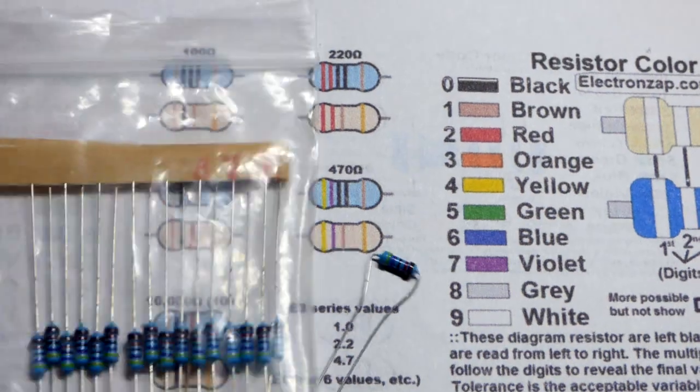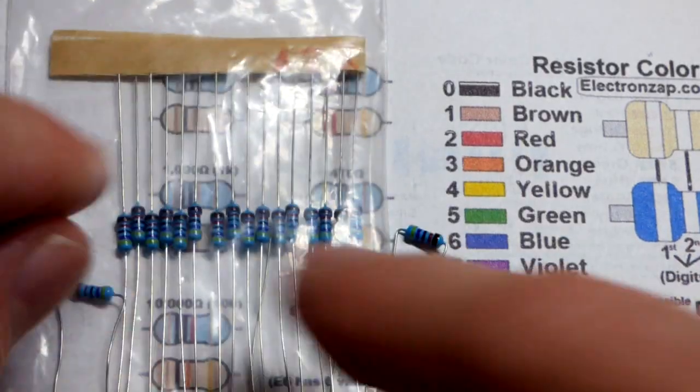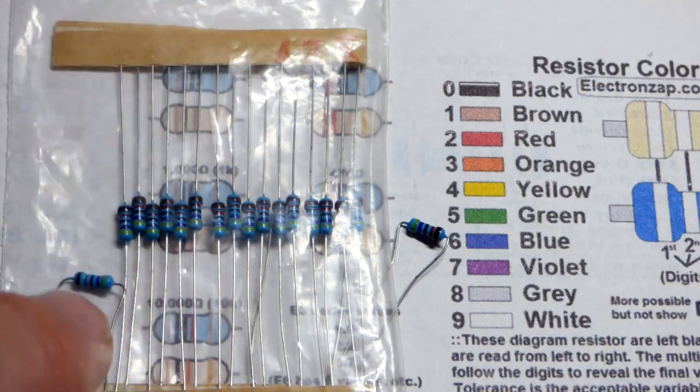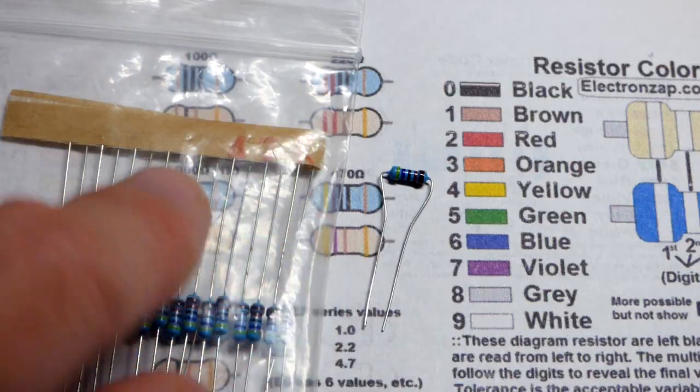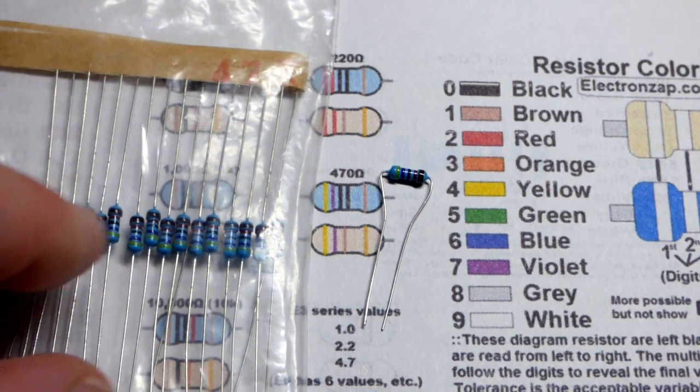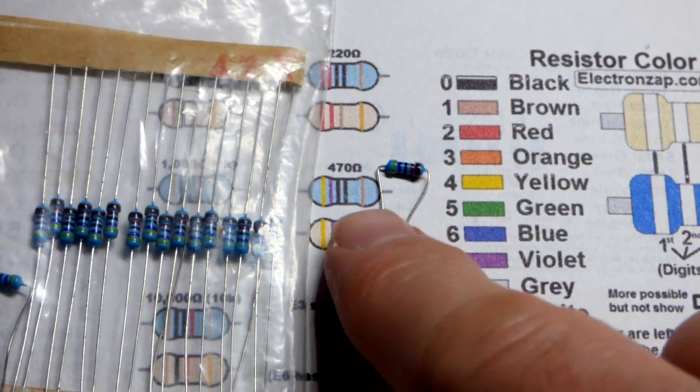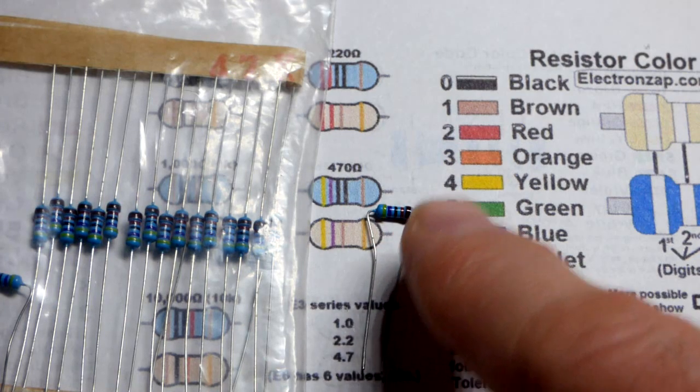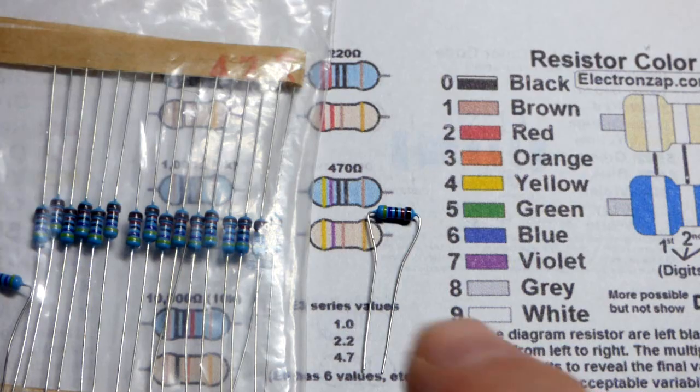But most of the time they come in kits. I recommend getting kits where the values are listed in some way or another. Other ones put a little white piece of paper on there that tell their values and other things. I paid quite a bit less for this kit mostly because it had a lot of values for the price. But again they're not as accurate as higher quality resistors that I've come across. You know maybe it drifts a little more or less than one percent, but perfectly fine. Also, the wire leads, it's spelled like lead but it's leads.